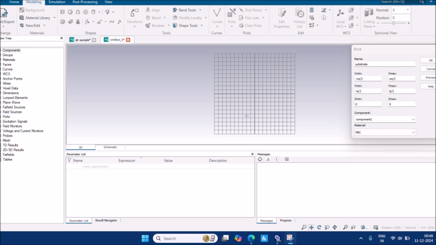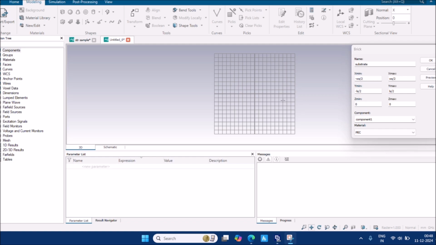While we are designing the antenna, the minimum will start from the minus x-axis, and the maximum will go up to the plus x-axis. That's why we are taking from minus to plus, the same in the y-axis also. And the z-axis is thickness.